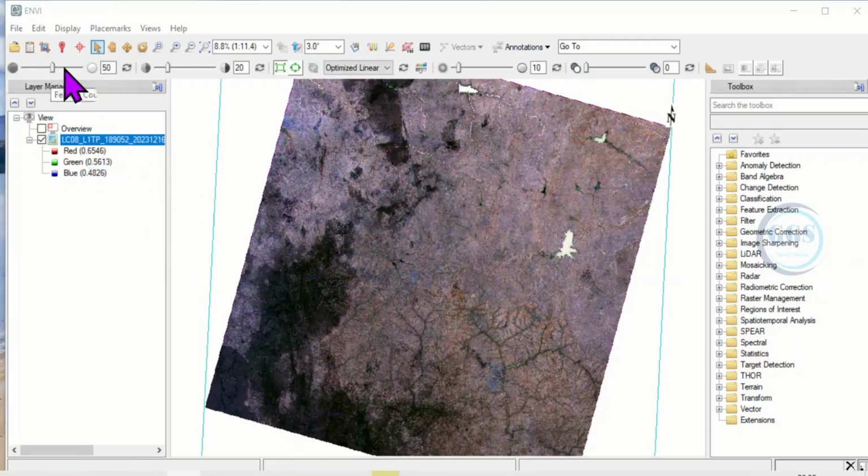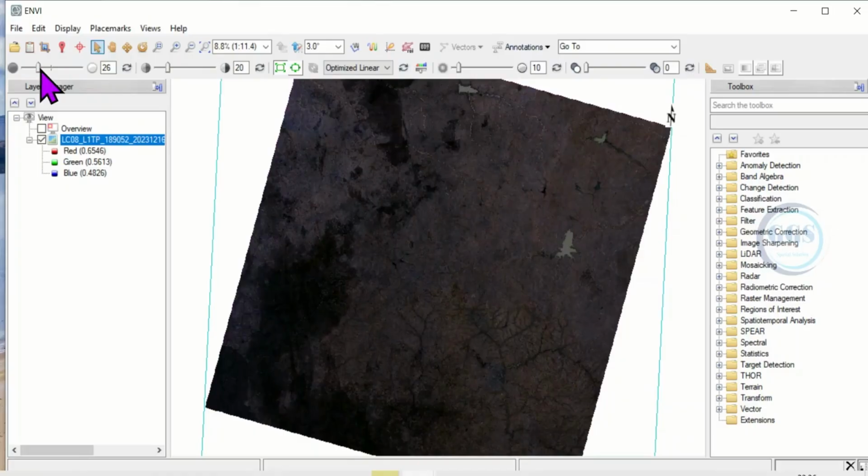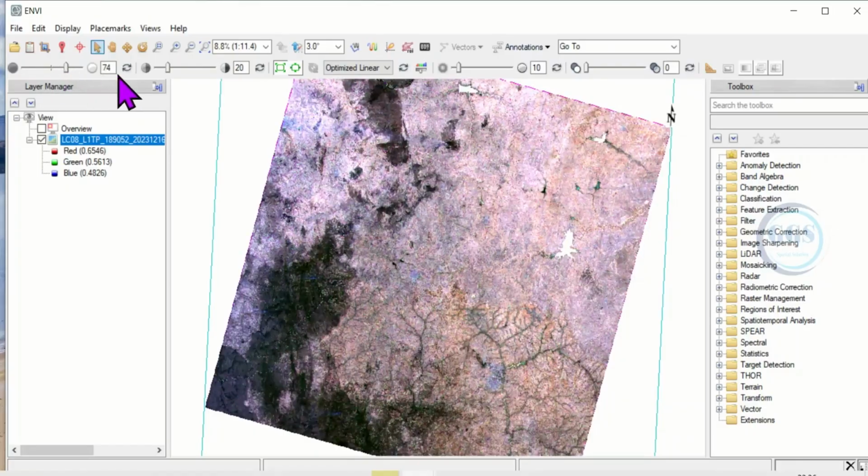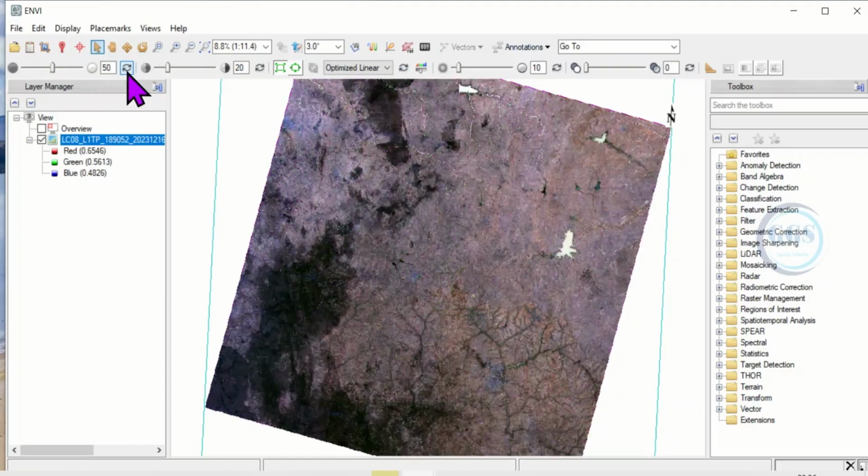Then if we come down here, we have some tools for brightness, a tool for contrast, a tool for sharpening, and of course the tool for transparency. So if you want to adjust the brightness, you can decrease it or you can increase it. And if you want to take it to default, just click here.